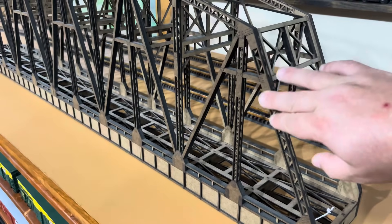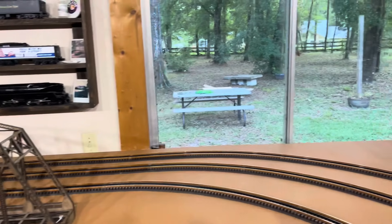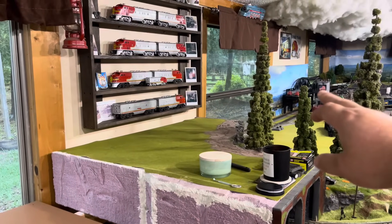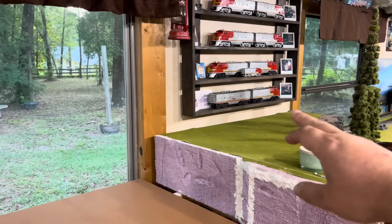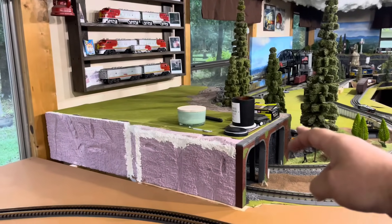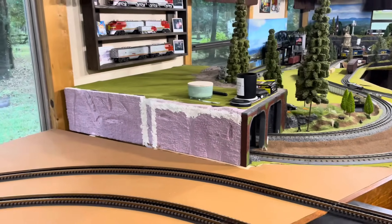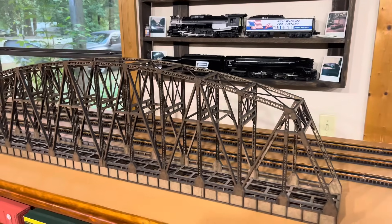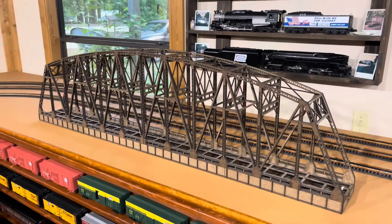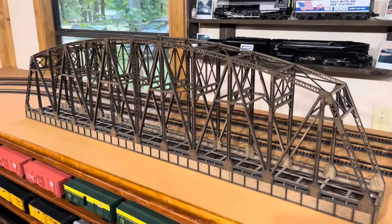The bridge has an aluminum framework underneath and then what looks like press board or particle board material to make the bridge itself — all laser cut, just an absolutely gorgeous piece. This bridge is going to be installed over here in front of the sliding door. The upper loop will be shared between the layouts, so the two tracks will come down from the bridge over there, enter here, one going off this way over the bridge and around the layout, coming back around and off into our second layout. We will have to make another swinging bridge for that upper loop, but we'll deal with that when the time comes. I'm thinking of painting it black and getting it nicely weathered up — I'm just super stoked over this thing.